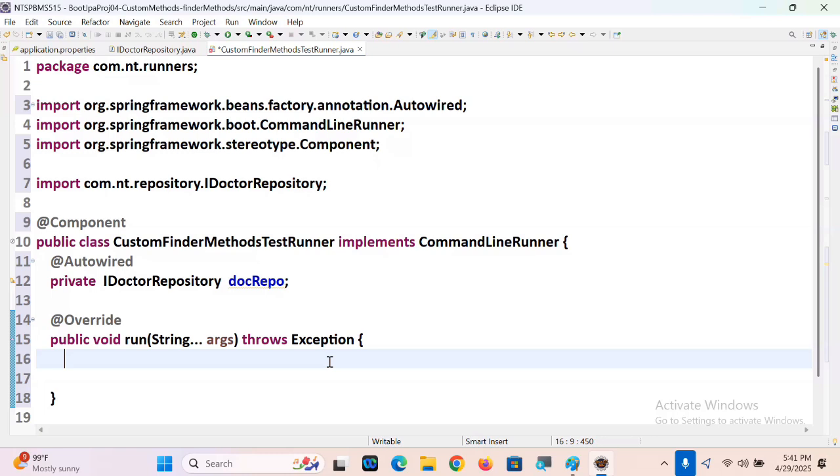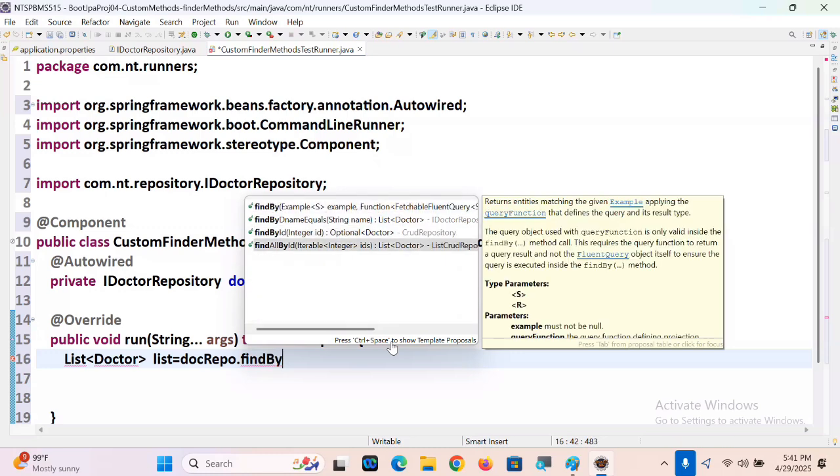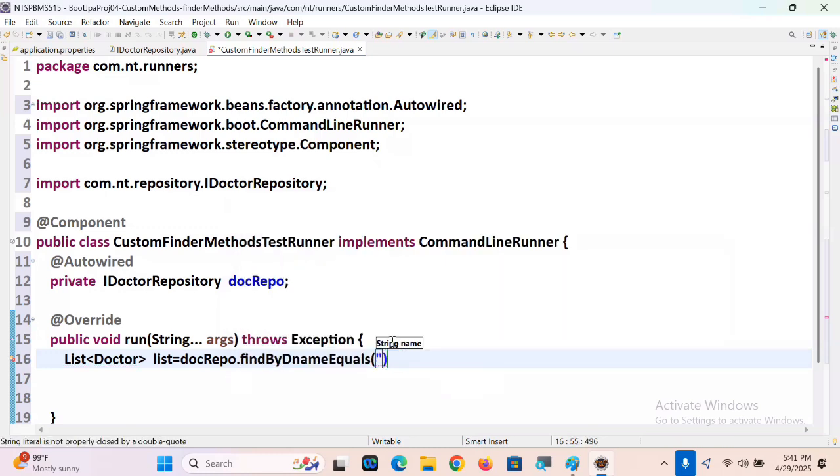So I have to call those methods now, my dear. List of Doctor, list is equal to docRepo.findByDnameEquals Raja.